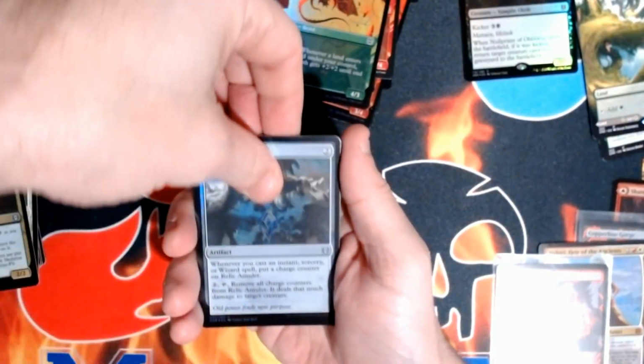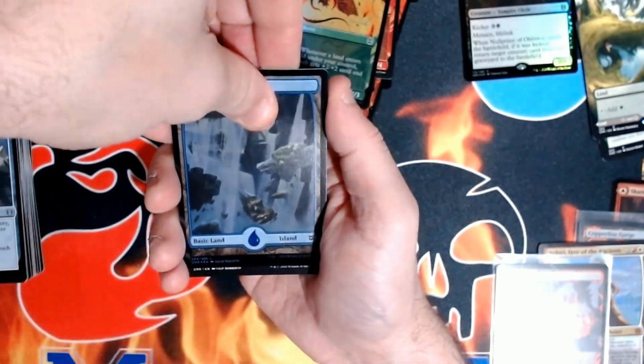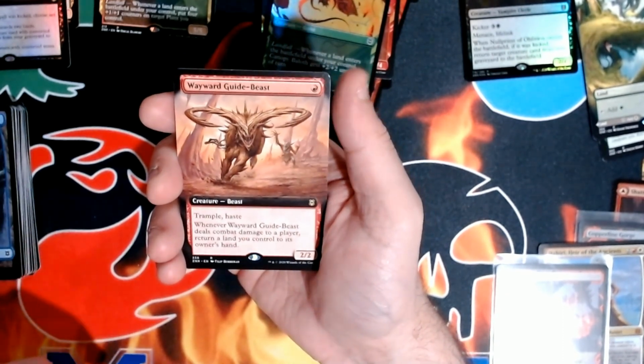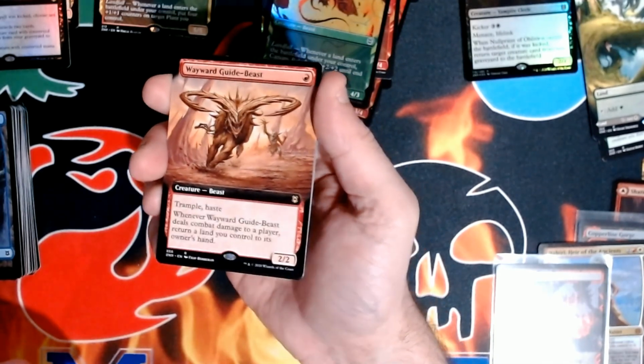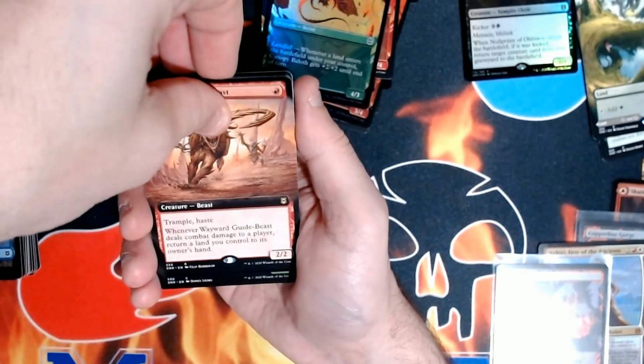Oh, sorry, don't want to do this off screen. All right, so our beautiful foil lands, which we all know I love. We got a rare Wayward Guide Beast. So this one's pretty cool. This is a 1 red for 2/2 haste trample. When he deals combat damage to a player, return a land you control to your hand. So that's pretty cool. I like that.